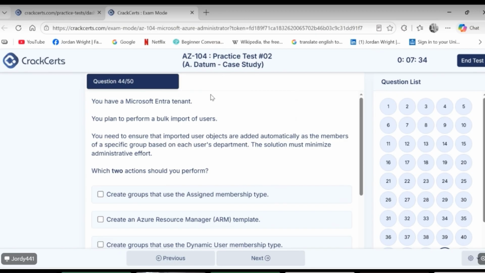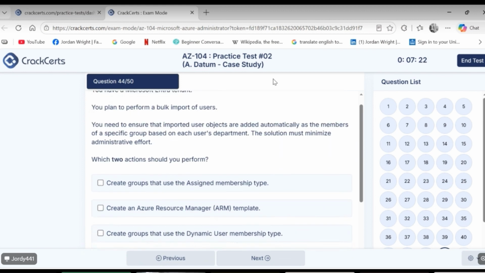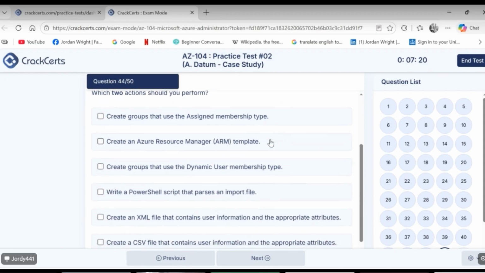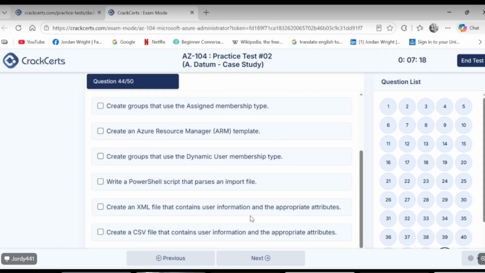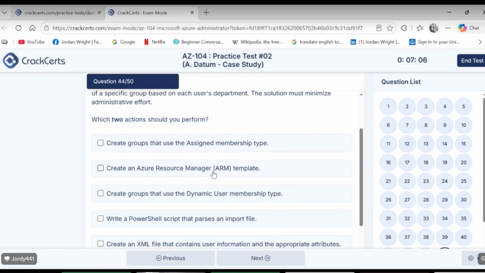Hold on. You need to ensure that the imported user objects are added automatically. So that's like making some sort of rule, right? Yeah, so it's got to be a CSV file. And also are added automatically as members.